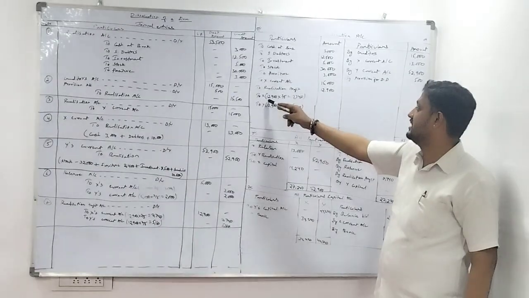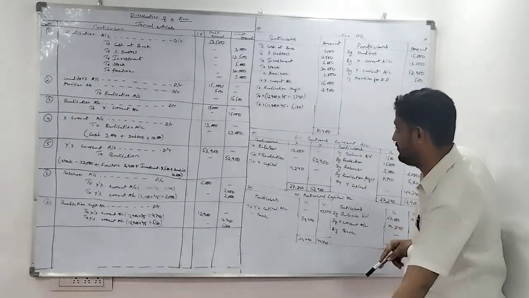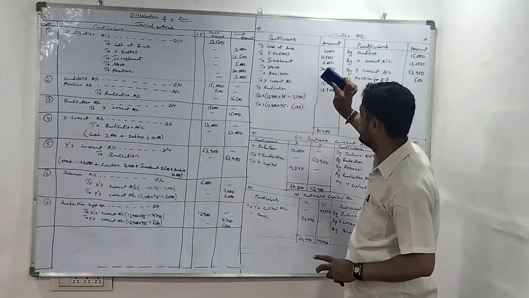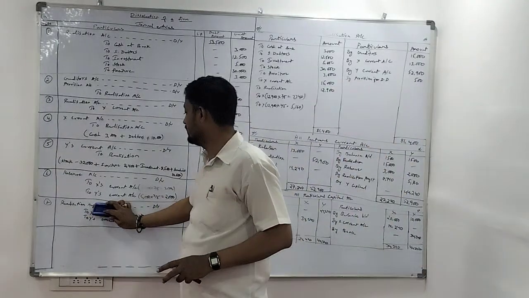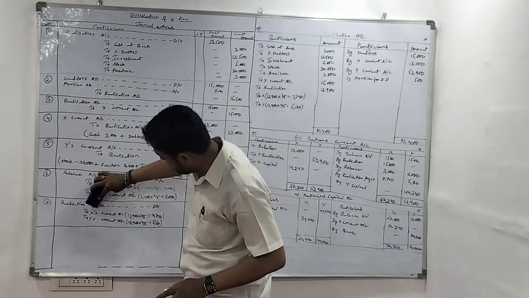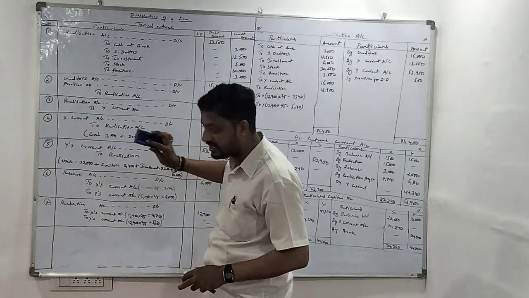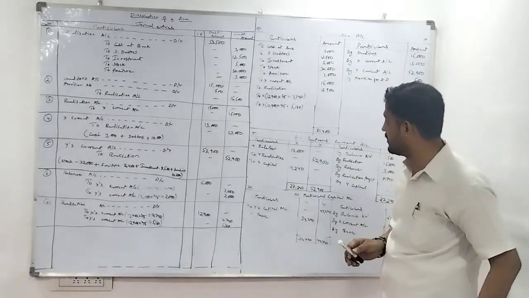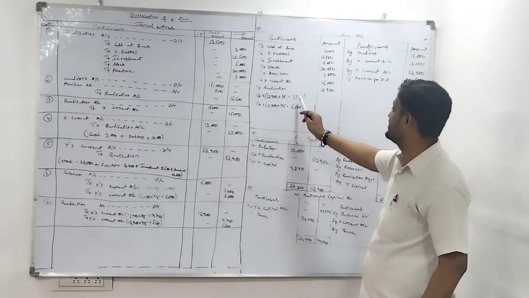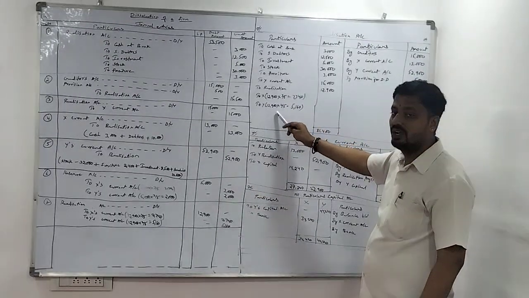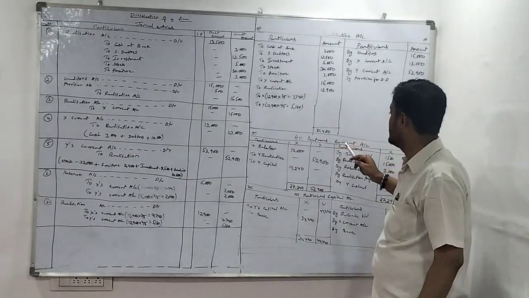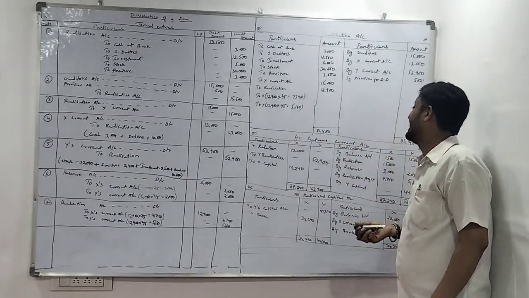Then the profit, so no need to write the profit. We just have to do the realization. So you don't need to write any profit, just mention the realization. In this realization, just for clarification, we are going to write the profit, but no need to write any profit. So the realization amount: X is 12,900 into 3 by 5, which is 7,740, and Y is 12,900 into 2 by 5, which is 5,160. After this, we have to prepare all partners' current accounts.